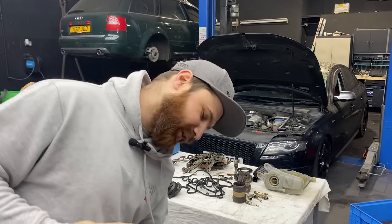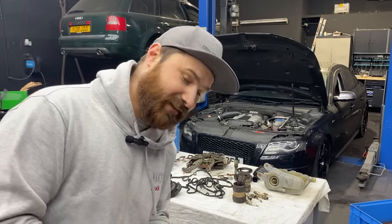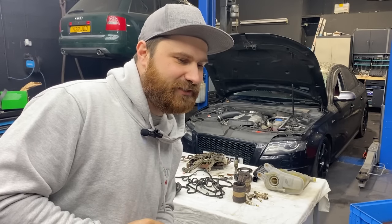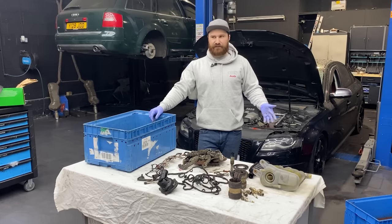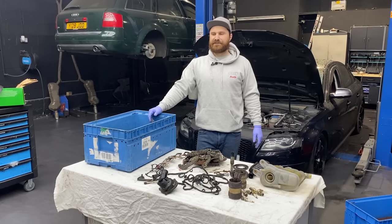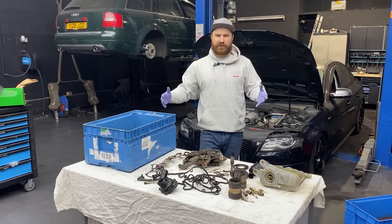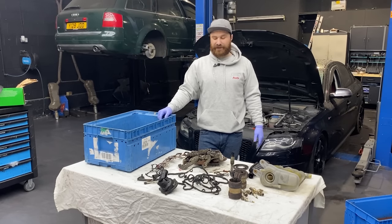Oh yeah, and I almost forgot, we also replaced the starter motor. We also corrected the mileage on the cluster. And on the rear suspension, we put in some new offset washers with bolts and nuts, but that's about it. For the S5, I would call it a small engine overhaul. We didn't do the internals, but everything around the engine that was accessible, like the gaskets and stuff, was replaced.